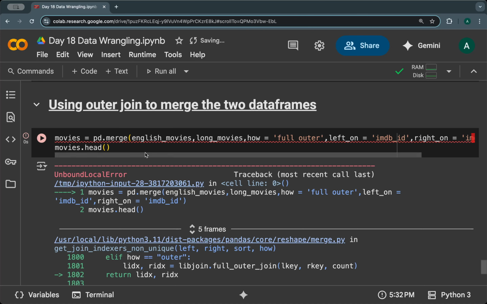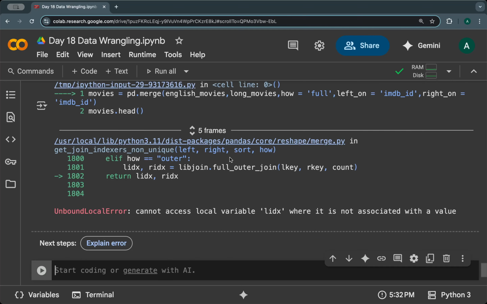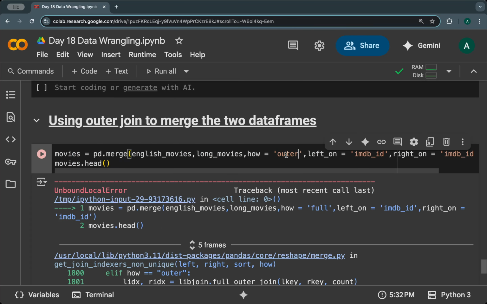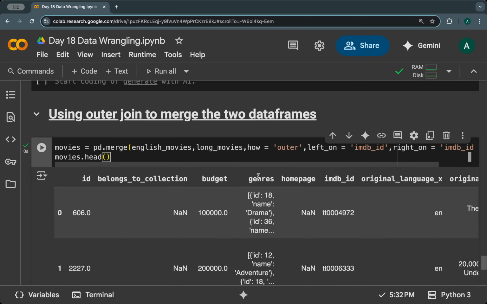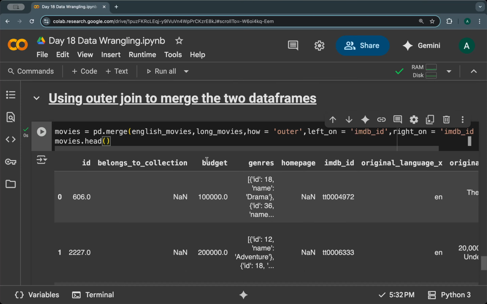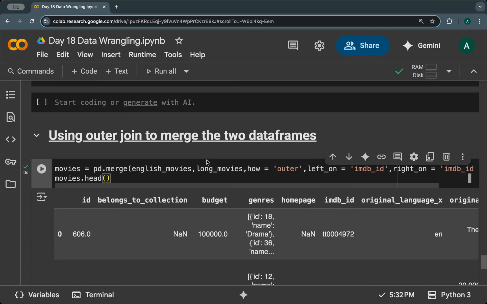Okay, guys, I made a mistake here. I just need to use outer. So when I use this outer, this will be my full outer join, right? So this is my full outer join.